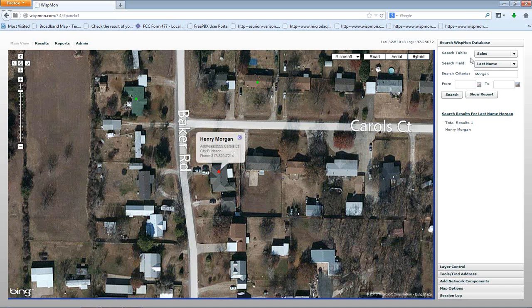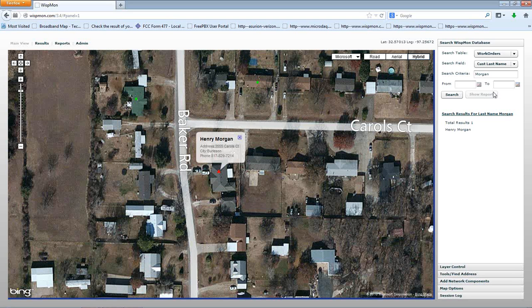So let's get started. I'm going to go over here to the right-hand side in the Search Wistmon database, and I'm going to look for the customer named Morgan. I've completed the installation, which means I went out there, climbed up on their roof, put the tripod on, and put it on the equipment. I took some pictures of those things when I was completed. I went downstairs and did some simple baseline things associated with that installation, like checking what the signal strength was and running a speed test to figure out what the uplink and downlink were, and from that information I'm going to complete the work order.